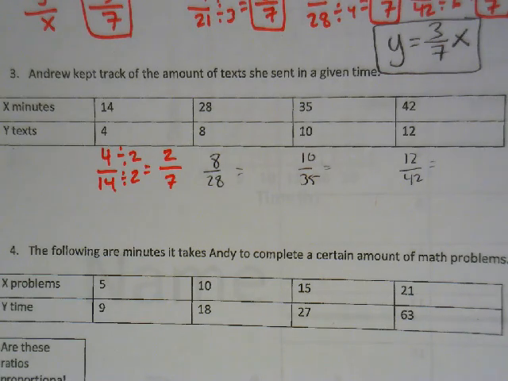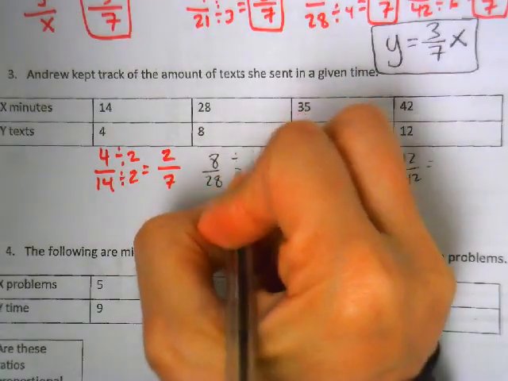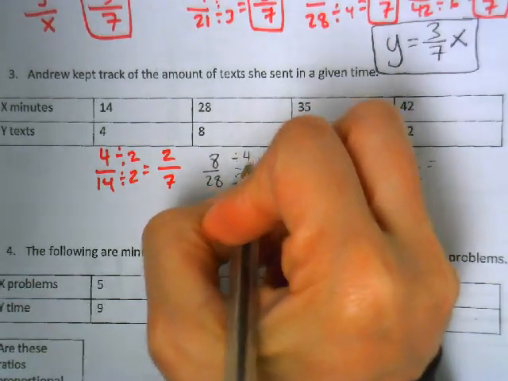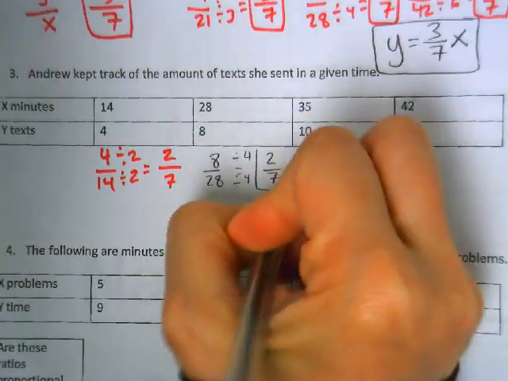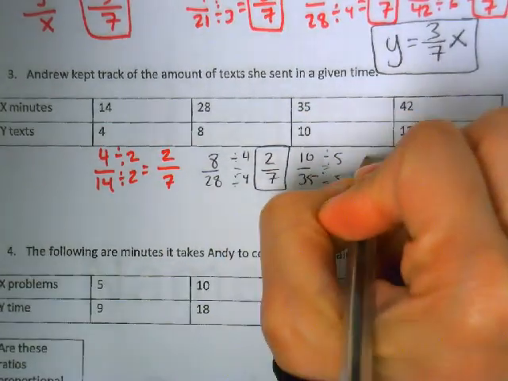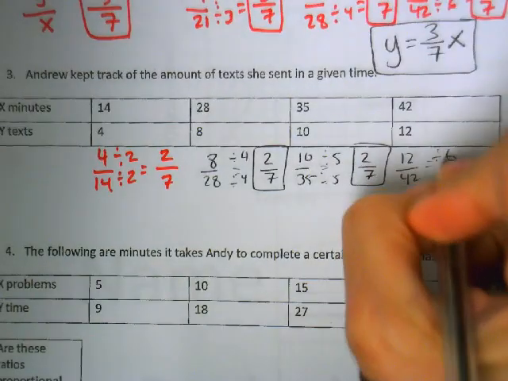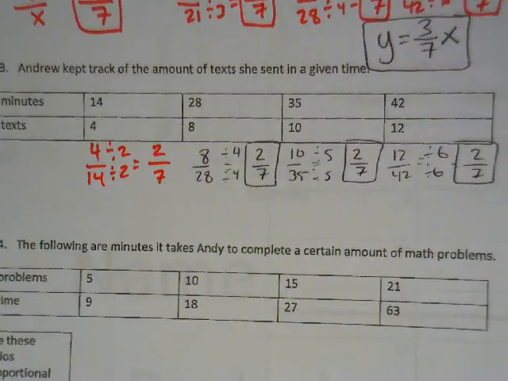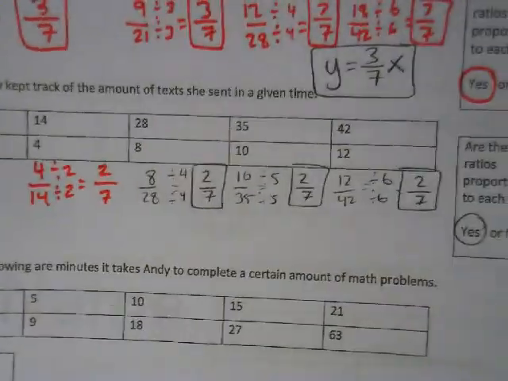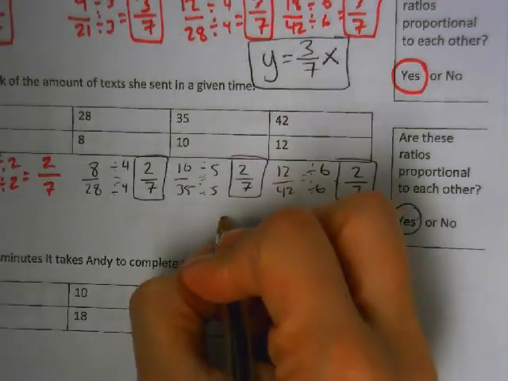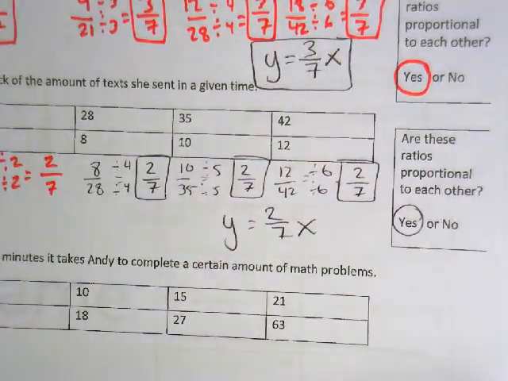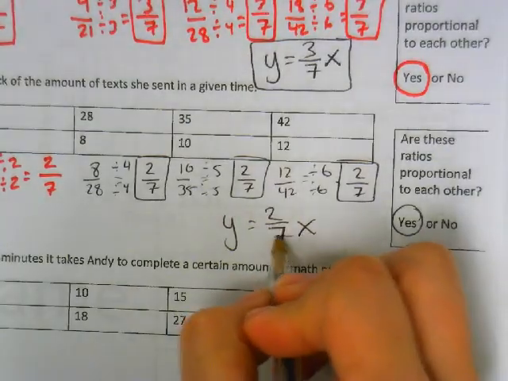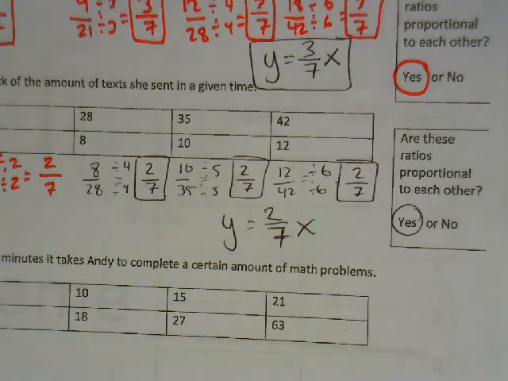Well, do they or do they not? Do they all equal 2 over 7? Yes, they do. They all equal 2 over 7. Here's where I need your basic math skills of just simplifying. So what would be your equation? Y equals 2 over 7x. This would be another question that would be worth way more than if your unit rate is 5. If your unit rate is 5, it's a pretty easy one.